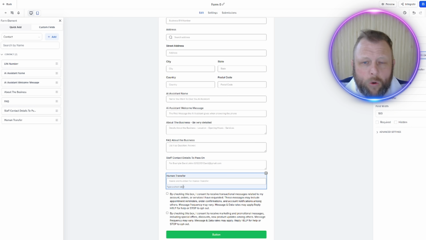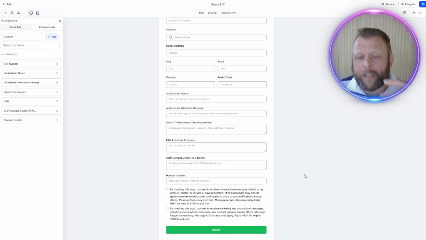And what you should also do, if you're going to have a niche that's very specific with calendar bookings, is add that field in here as well. If we're going to do calendar bookings, or if it's going to use an external link for booking, then you need to add that in as well. So, for example, if they're going to do live quotes, just depending on your niche, this sets up a good base for it.